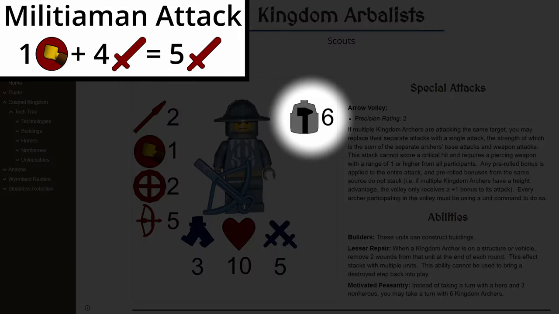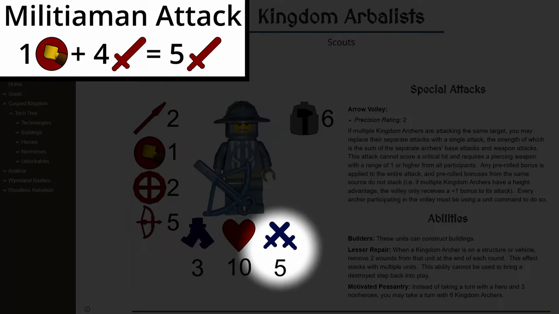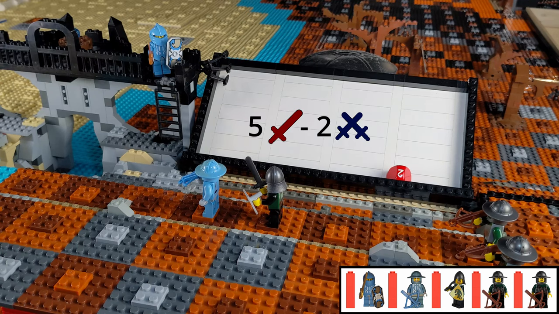His armor won't come in handy here because his helmet only blocks blunt damage and the militiaman is attacking with a slashing weapon, a sword. So all the Arbalist is gonna be able to do is roll his defense of 5. And he rolls a 2. We have 5 damage coming in with a defense roll of 2. That means our Arbalist is going to take 3 damage from this attack.